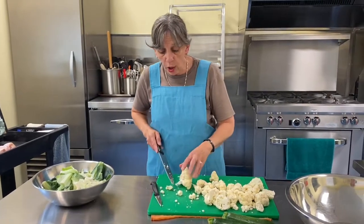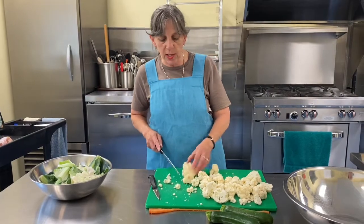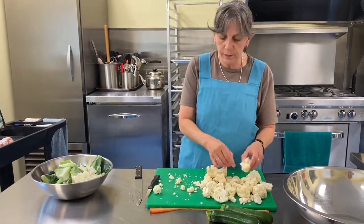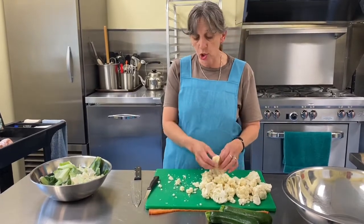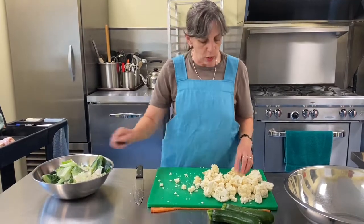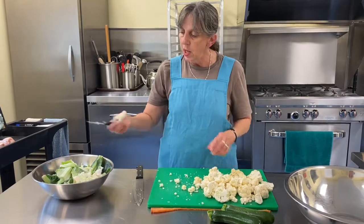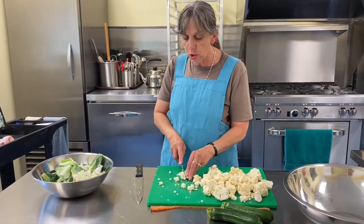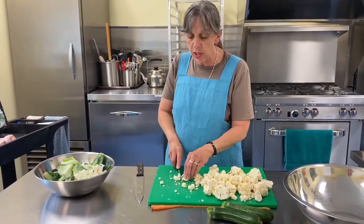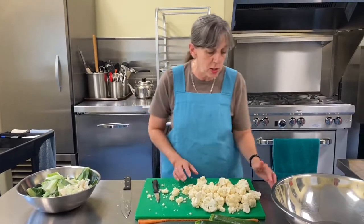After the cauliflower, we're going to put the zucchini and the carrots in the same pan. Everybody's getting cooked together. The chicken, I should say. And I think we've talked about this before. It's nicer if you get it out and have it come to room temperature. So I have done that. I gave it a rinse and I'm bringing it up to room temperature. It's just on a plate there. It just seems to cook nicer. I'm sure there's a reason, but I just know it is. So I'm happy just to know.